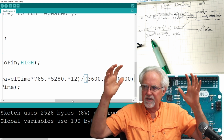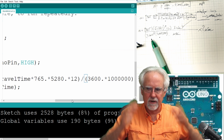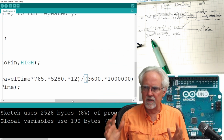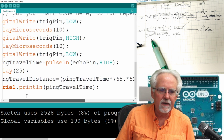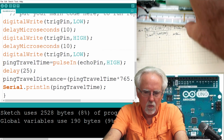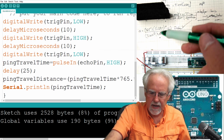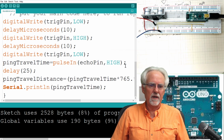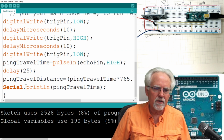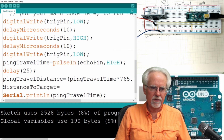Okay, why is it times? Because that parenthesis is putting everything in the denominator. So now I just multiply the denominator. So it's numerator altogether divided by the denominator altogether. Hopefully that part makes sense. And that is then calculating the ping travel distance. What is the ping travel distance? It is the distance the ping goes, which is from here to here and back to here. Okay, but what do you really care about? The user does not care about this nonsense of ping travel distance. What the user cares about is this distance to target.